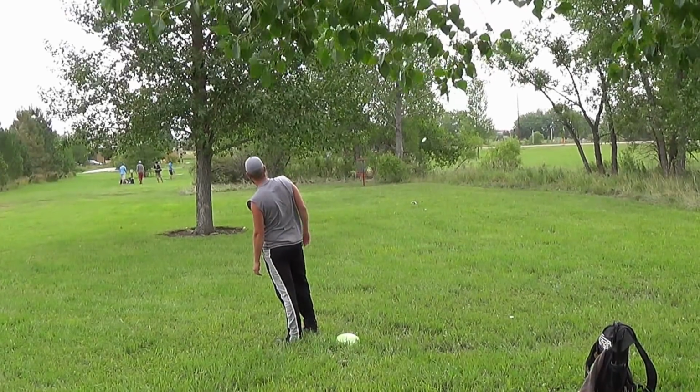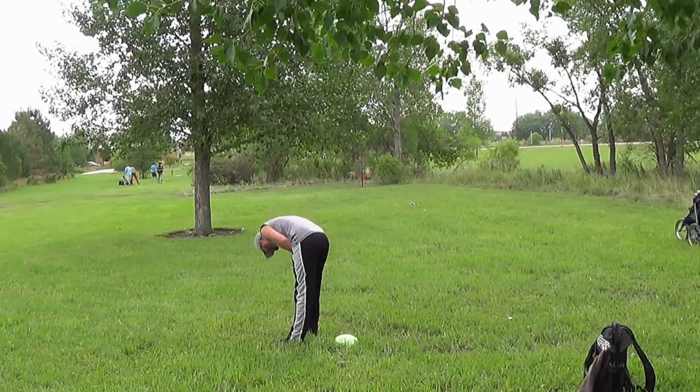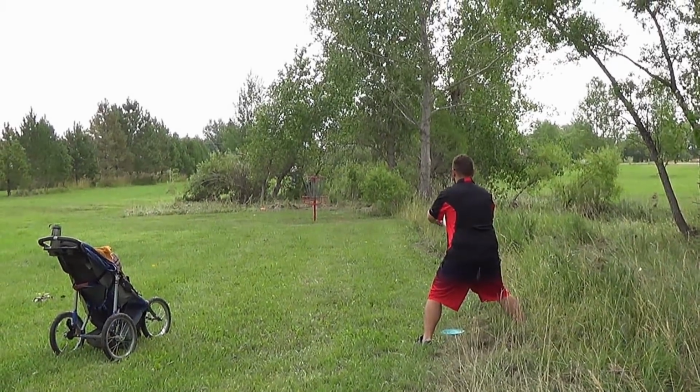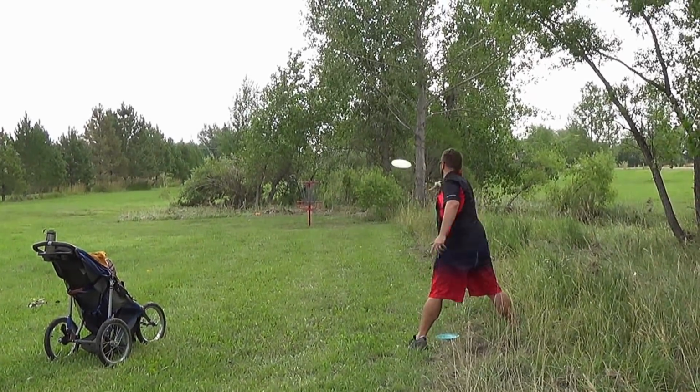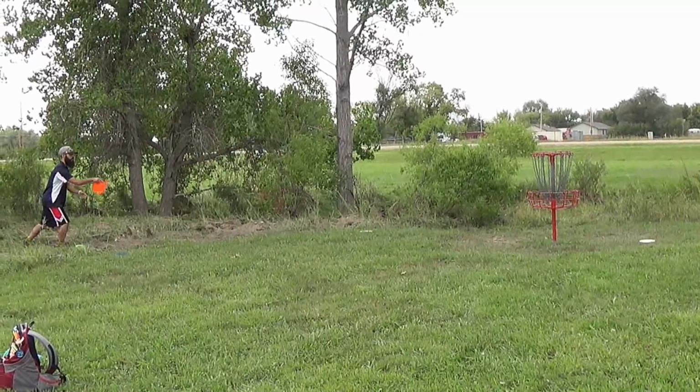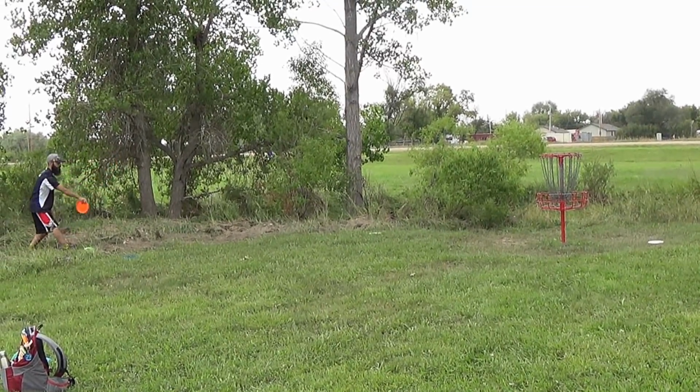Yeah, there aren't a ton of trees in the middle of the fairways on these holes, but they do hang low when they're there. Yeah, and they do their best to work with whatever trees they have. They do a good job, too. Mitch almost gets it. That's just probably a 45-foot putt. It's not too short.